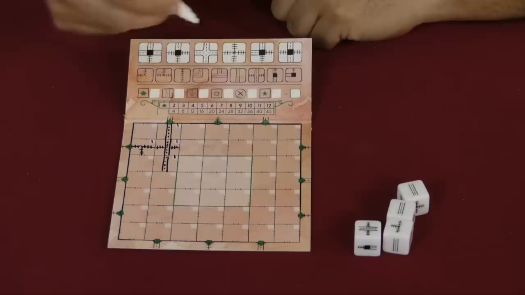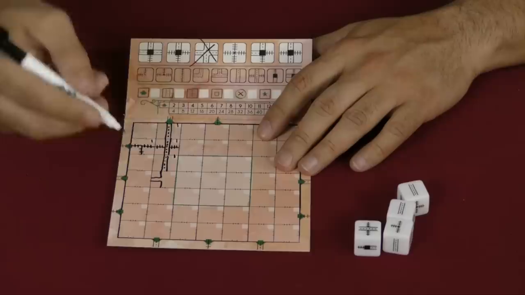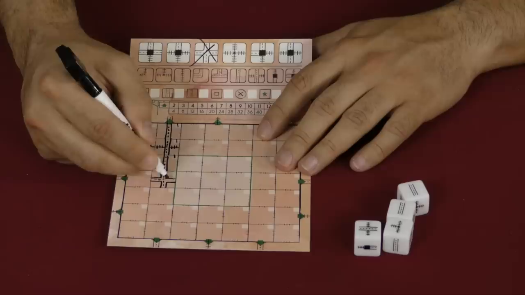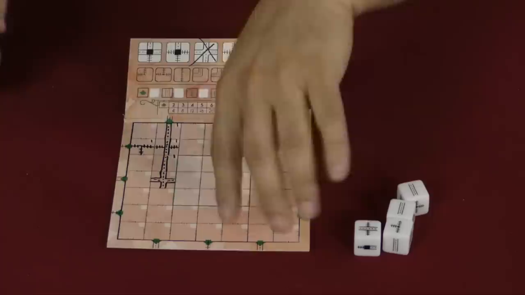Now the other thing I can do is I can add in one of these special ones at the top. I can choose to do that, and then I would cross it out. So if I want to do this, I can choose to add that once per round one of them, and each one only once in the game. So I might do this and add that in there.